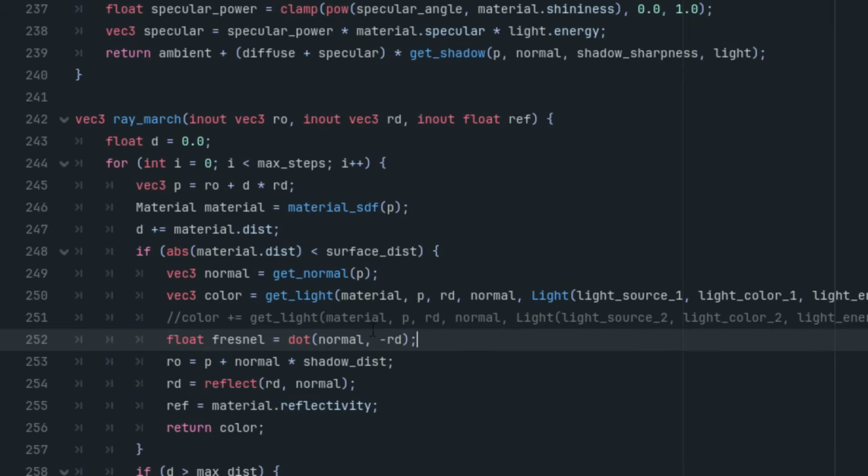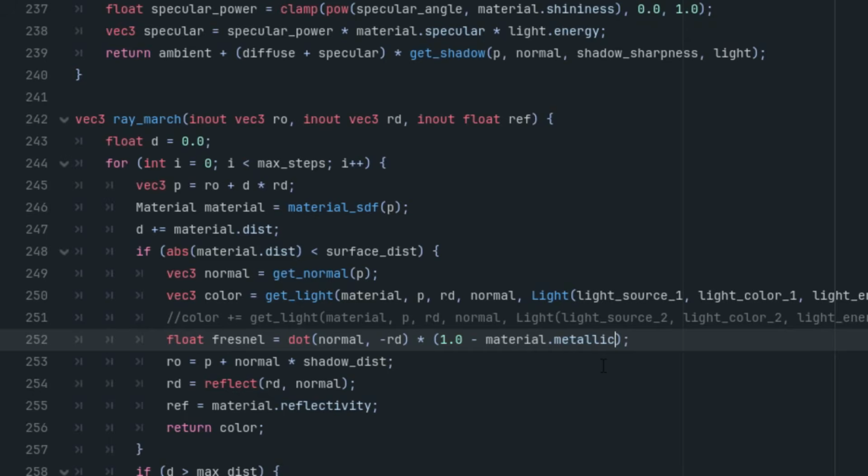Alright, but we primarily want to apply the principle to materials with a low metallic value, so we'll adjust our formula so that the result is 0 when metallic is 1 and the maximal when metallic is 0. Okay, so we need to multiply this by simply 1 minus material.metallic.